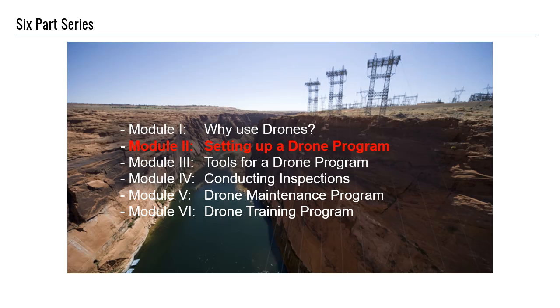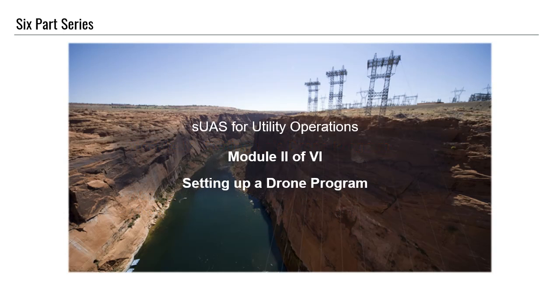We've developed a 6-part series for public utilities. Module 1, which we've completed, is why use a drone. This Module 2 is about setting up a drone program. And then, of course, in 3, we'll talk about tools for the drone program. 4 will be about actually conducting inspections, which is an interesting webinar. 5, we'll be talking about a maintenance program. And 6, we will wrap up and discuss the details behind a training program. So let's start with Module 2.